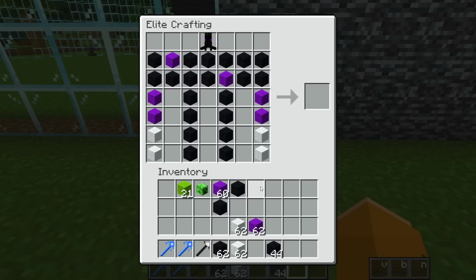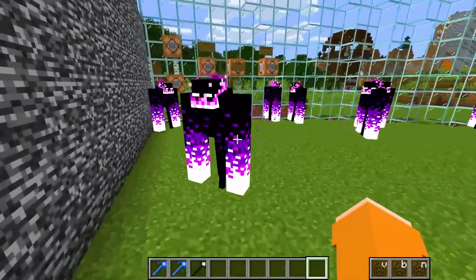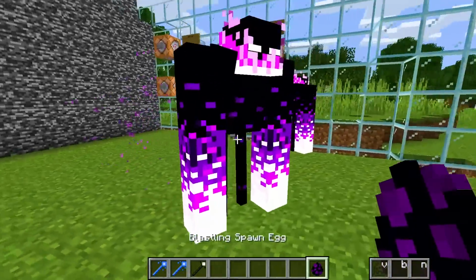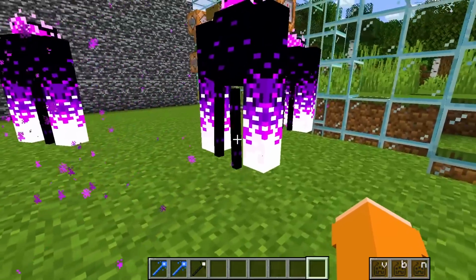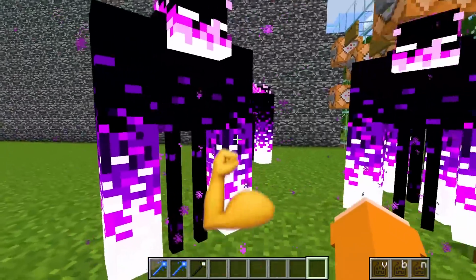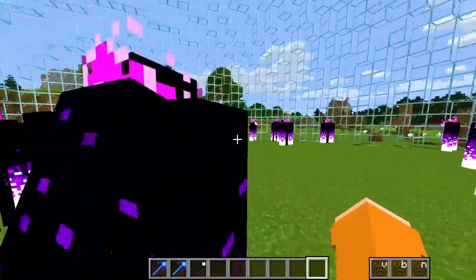Let's find out. Ready? Let's press enter. 3, 2, 1, and boom. There we go. That looks exactly like my drawing. We have these crazy looking endermans. They're called blastlings. They have these awesome looking arms and then these weird looking faces. They're basically endermans but on steroids. That should be more than enough to defeat Gracie. These are way more powerful than regular endermen.